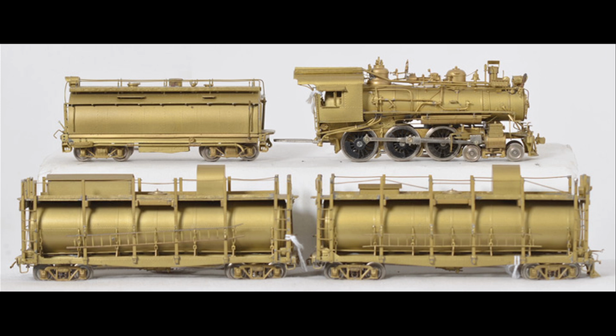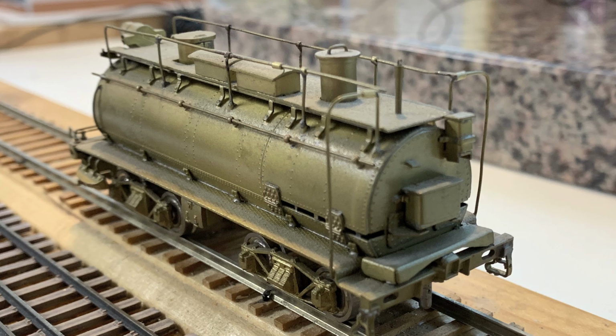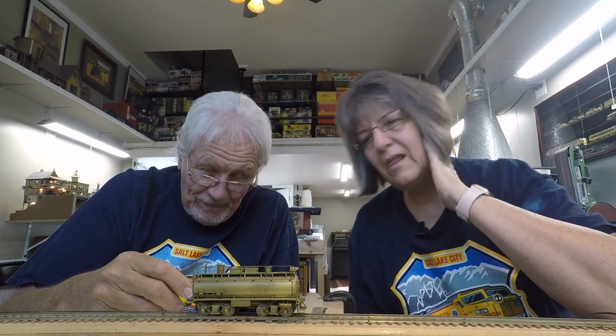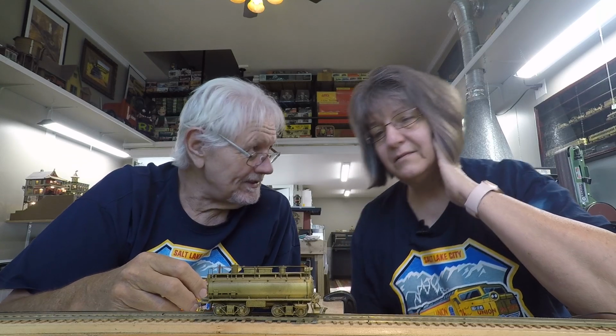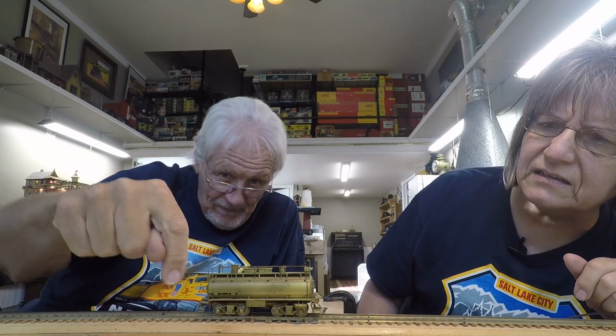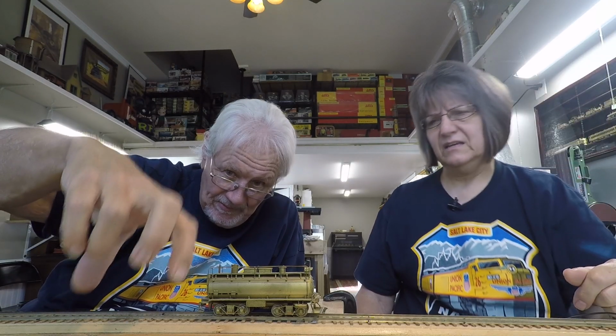Well, and I always admired the SP fire train, and this looks suspiciously like something off the fire train. But I just fell in love with it. I thought, cute. You know, Keith, the price is right, and it's really unusual, and I can stick it behind a different engine. It may not be correct or anything, but it'll be gorgeous. It's stinking cute. I've never seen anything like that in my life. It even has a light. I even thought I could use it as an auxiliary tender for some other engine. There are things I could do with this because it's so stinking neat.